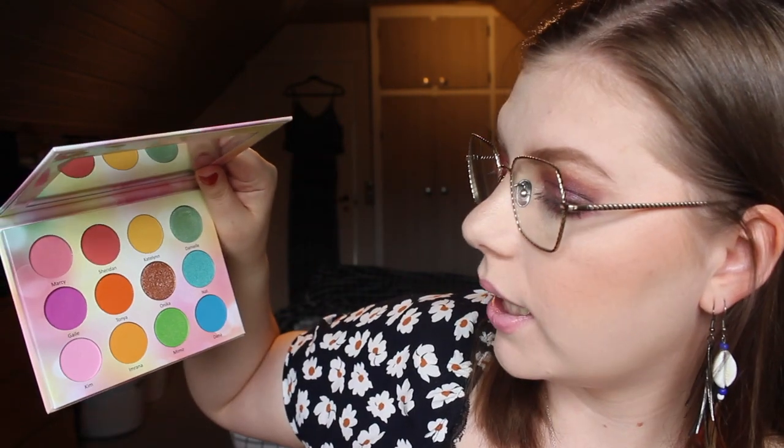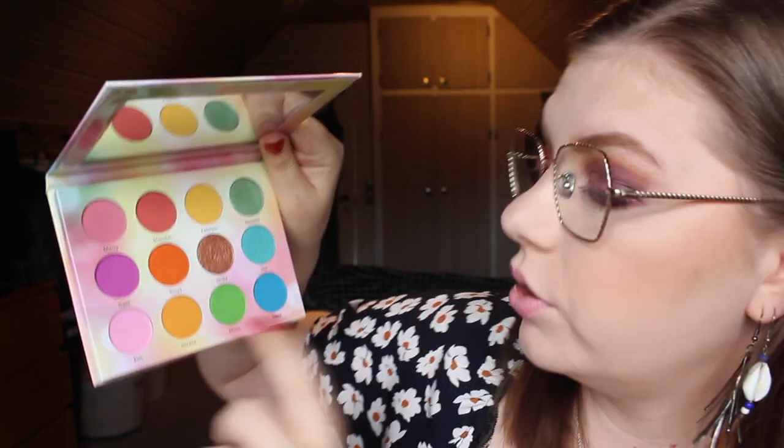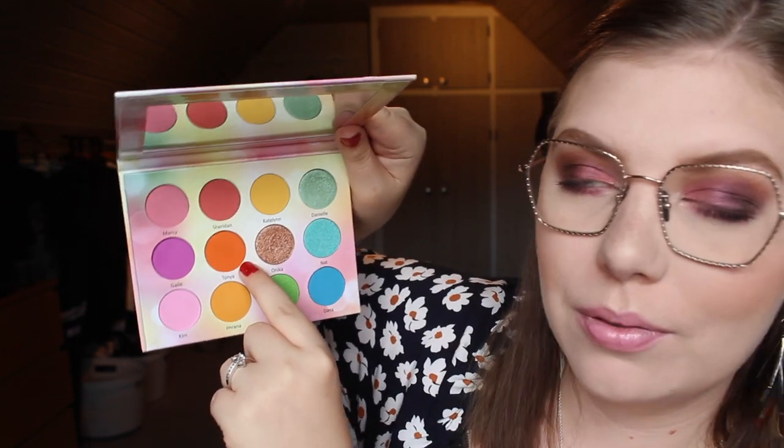But yes, the first palettes didn't have green on them, but then I chose something green inside. Then we have the Blush Tribe Pastel Tribe palette, and I have chosen Tanya, this orange shade down here, or in the middle at least.